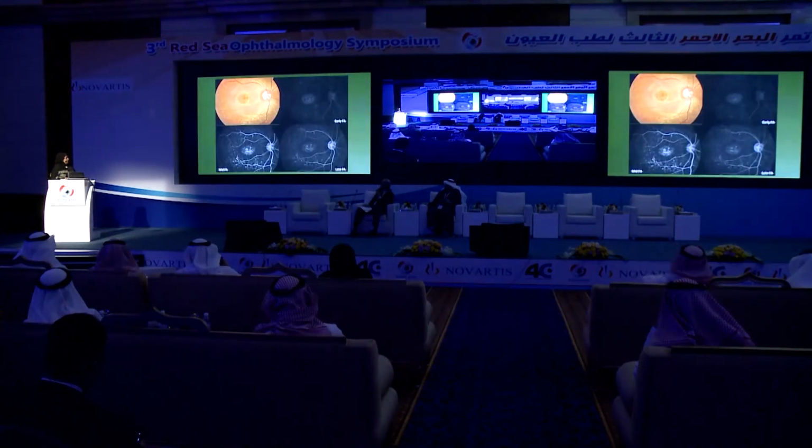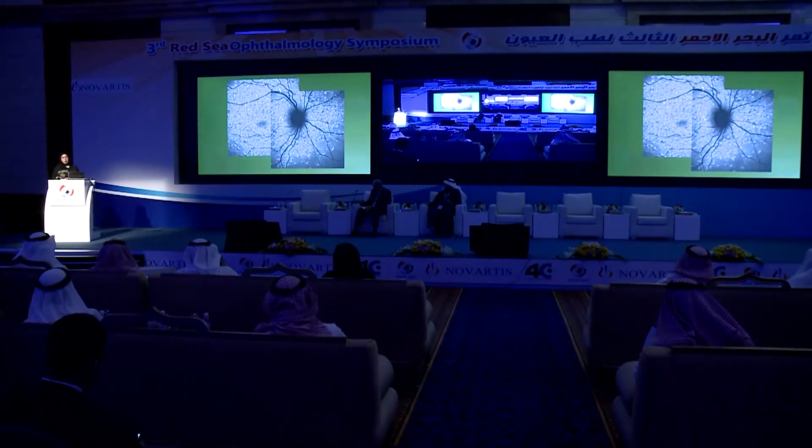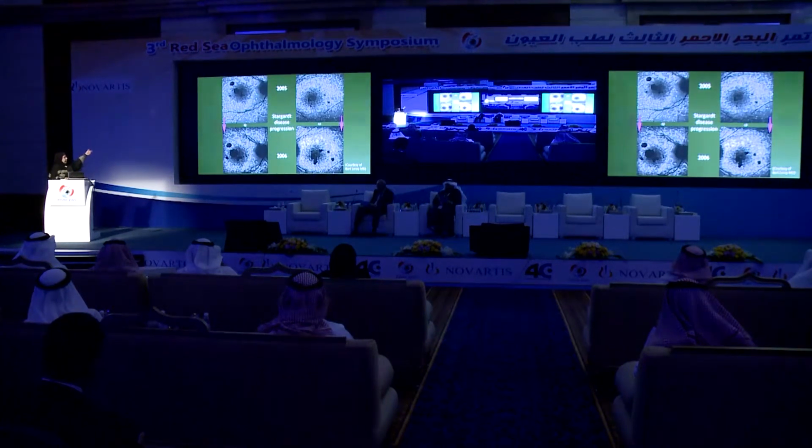Here's another case of Stargardt disease. On the fluorescein angiogram, you have a dark choroid. On the fundus autofluorescence, the whole background is quite bright, and the flecks are very bright, and the areas where the RPE is atrophic and dead, those are dark areas. Stargardt disease can be mapped, the progression can be mapped with autofluorescence.